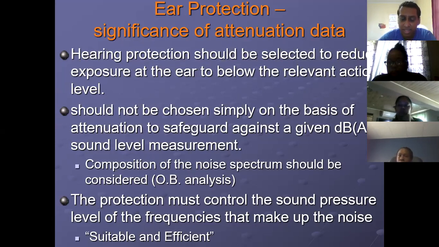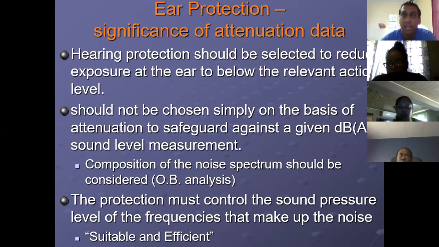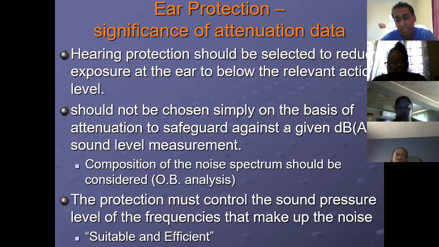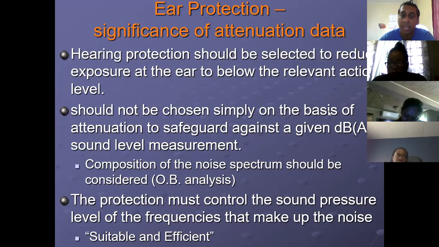The difference is that when the sound level meter monitors normally, what it's monitoring is the intensity of sound. But when you put it in the octave band function, it monitors the frequency of sound. So when you get a measurement of 80 decibels, that is the intensity of sound. Then if you switch the function into the octave band range, you start to measure the frequency of sound. That's what they use to select PPE, and most manufacturers have an octave band graph on the specification of the products.